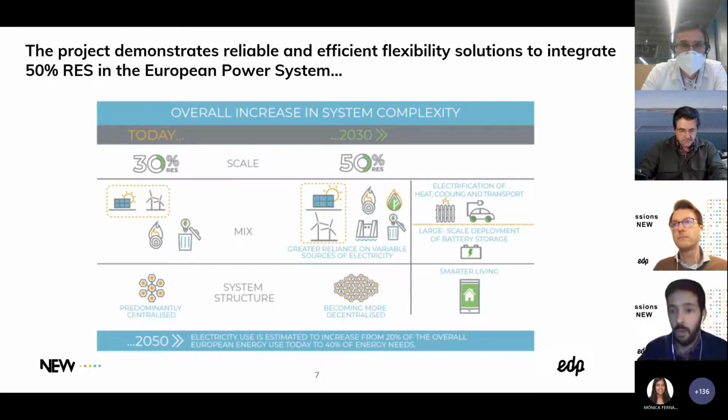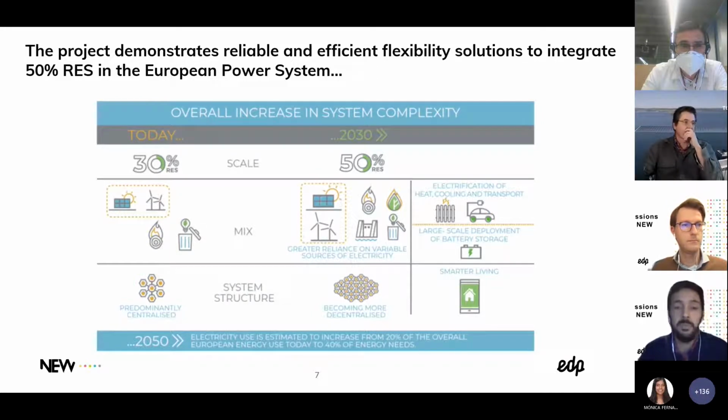We are developing these solutions because indeed the system is changing a lot. The mix is changing to renewables, very obviously, in an effort to decarbonize the whole system. There's a change in demand side as well. There's obviously electrification of heating and cooling. There's also electrical mobility that we have to consider, and there's also the effort to integrate ever larger storage solutions.